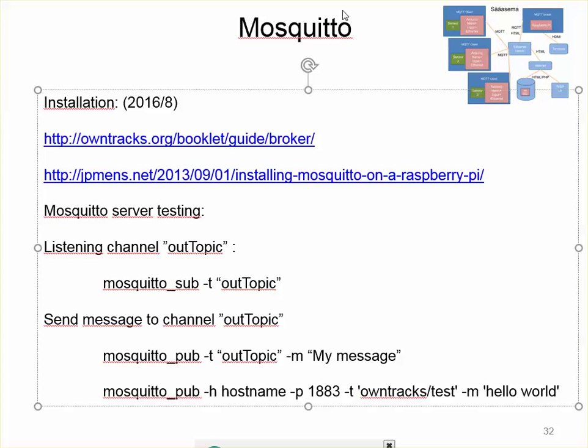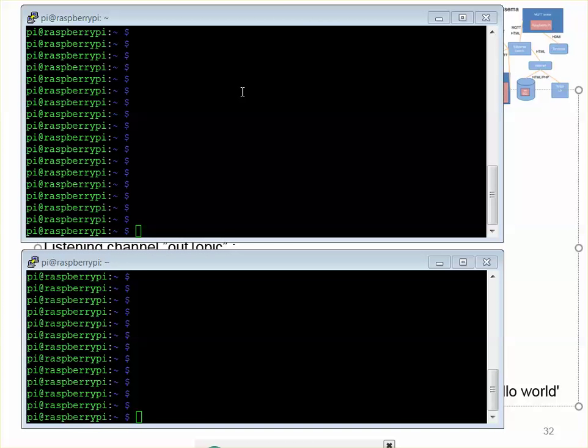Here's still a small example of how to use the subscribe and publish commands. I now have two PuTTY screens. It's an ASCII communication program with some remote device, and in this case there is the remote connection to my Raspberry Pi.